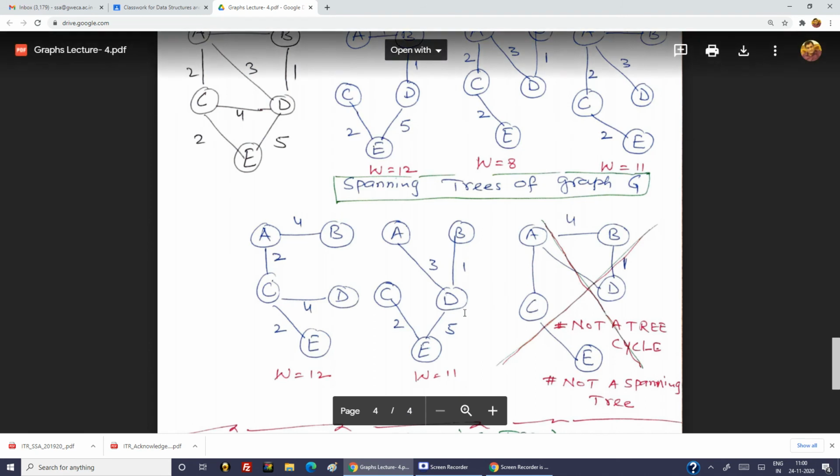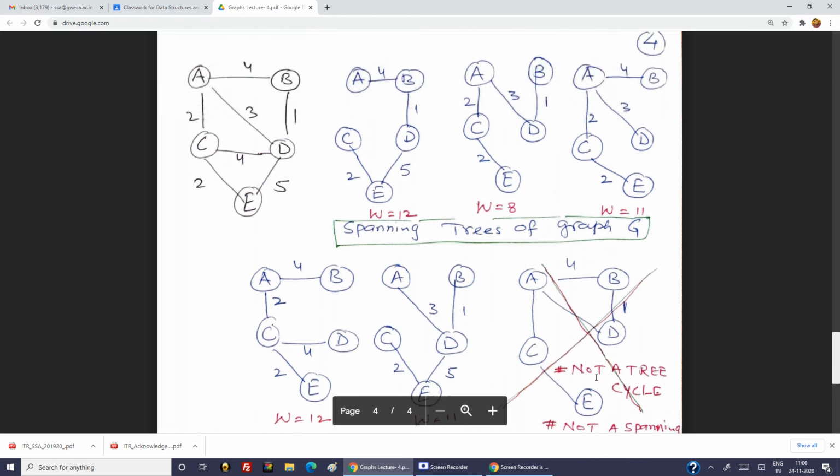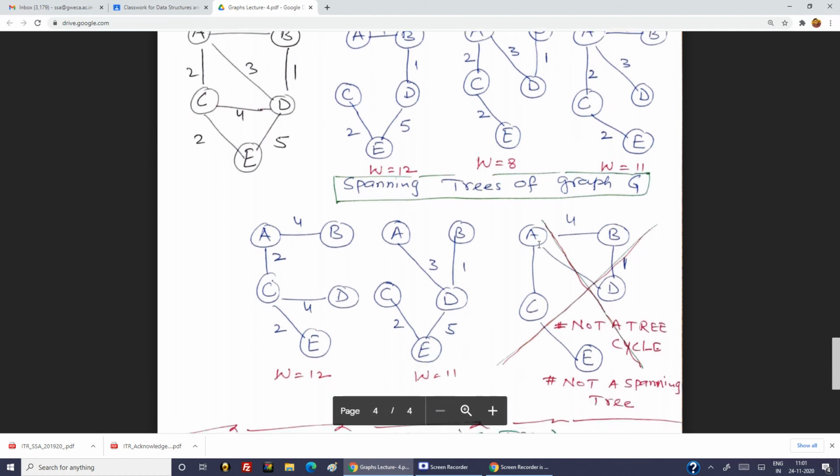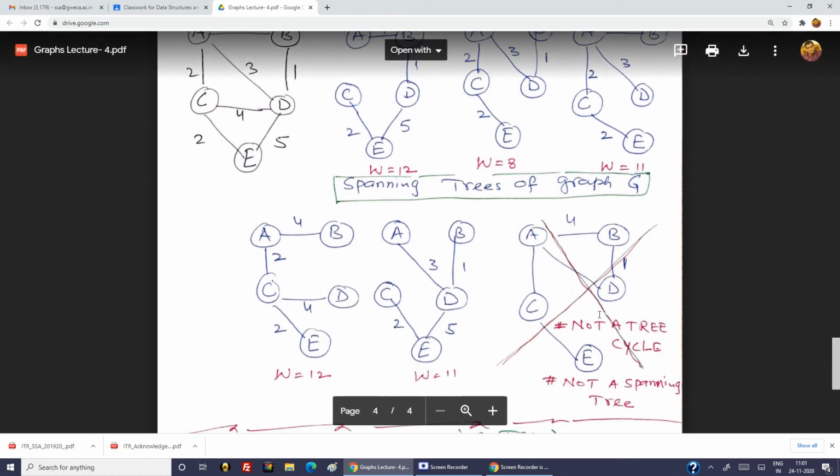This is also a spanning tree, and this is not a spanning tree. It is covering all the nodes, but this is not a spanning tree. This can be called a subgraph, but it is not a spanning tree because it is having a cycle in it. So a cycle is an undesirable condition. So this is not crossed just because it was wrong. This is crossed to show you that this is not a spanning tree due to a cycle. And the rest of these are spanning trees.